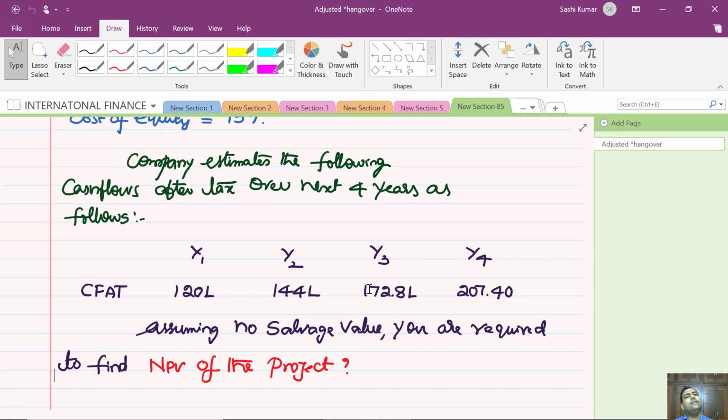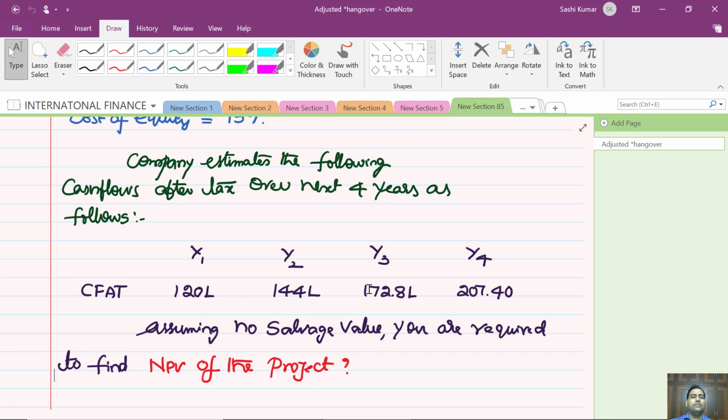So, sir, what is the NPV of the project? NPV is nothing but profitability. Whether you are making profit, whether you are suffering loss by investing 400 lakhs in this project, that we have to decide. The outcome of the project in layman terms is called as net present value. In financial terms, we call it as NPV. For a layman, it is the expected profit or loss on the project or investment. See, to know the profitability of the project, to evaluate the profitability of the project, we need few steps.